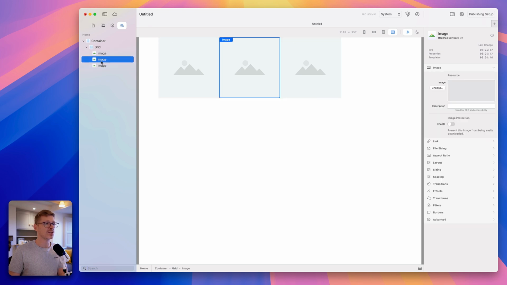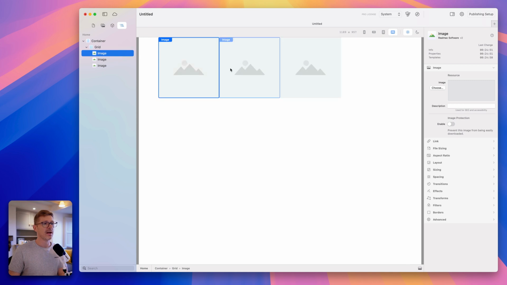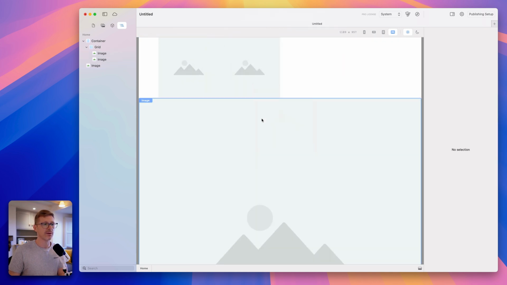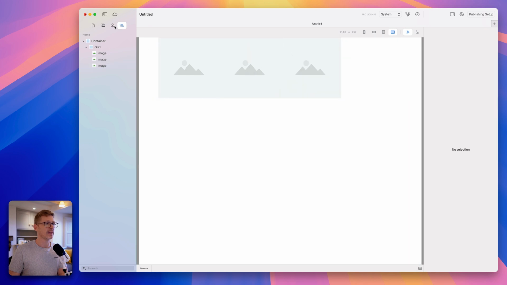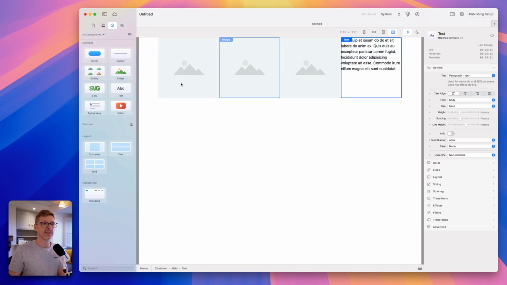You can use this to rearrange things. So I can drag that up there, which you can obviously also do in the main editor as well. I can drag this around, we'll pop it back in there. So it's all drag and drop. Let's drop some text in there. And once you get used to this, it's a really powerful way of working.